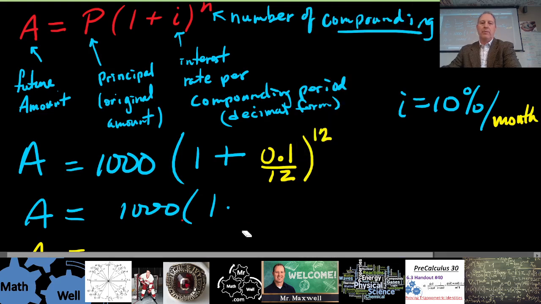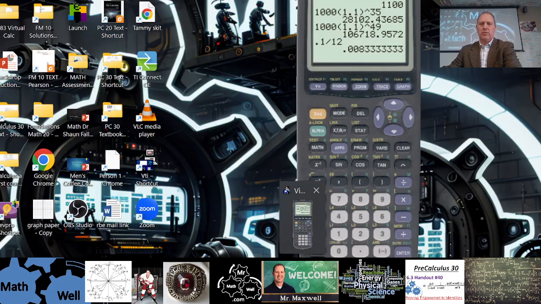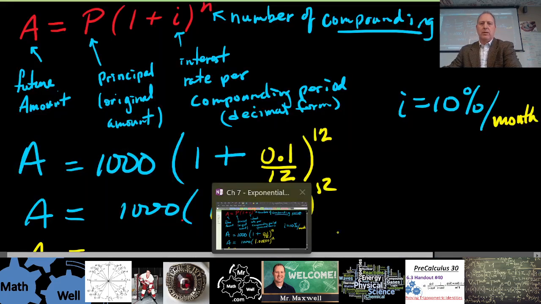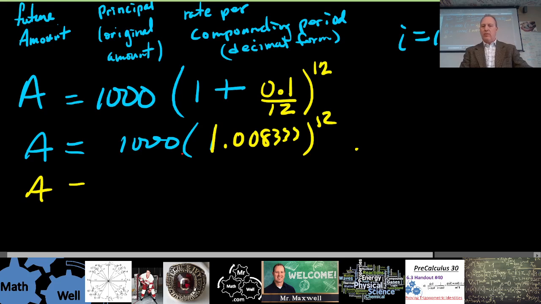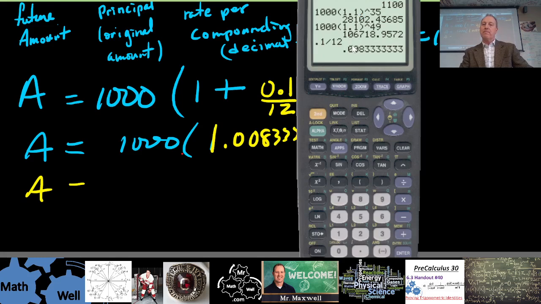0.0083333, okay? So 1.008333 repeating. Okay, 00, right? Was it 00? Yeah. All right. So now, after 1 year, remember we had 1,100 before. So if we compound the same percentage, but we do it more often, then this is what we're going to get. Let's see if I can get my old entries back here. Okay. I'll keep going one more time.